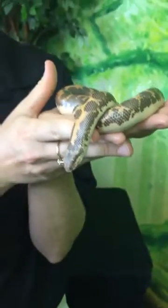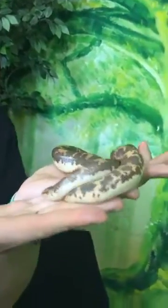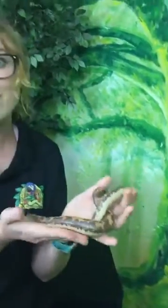So these guys get their name because they are Kenyan sand boas, so they live in the sand. This guy will spend most of his time buried in the sand. When we go check on him as zookeepers, we have to double check just to make sure he's deep in that sand, because he can be hard to find sometimes. One way that they use the sand for protection is it keeps them from the heat. They're most active in the morning when it's cooler out. By the time it's midday, they are usually back under the sand. Oh, he is active right now.